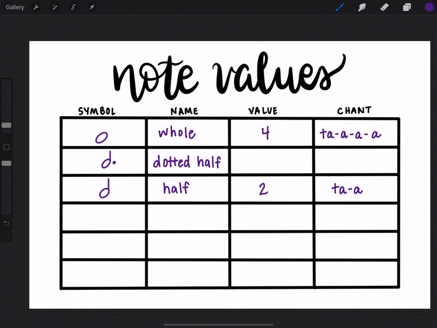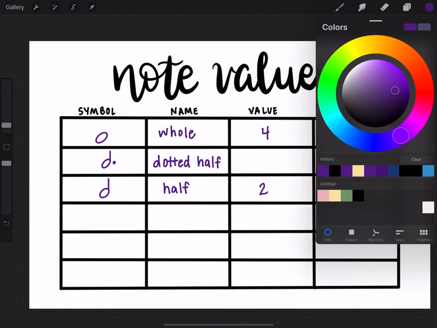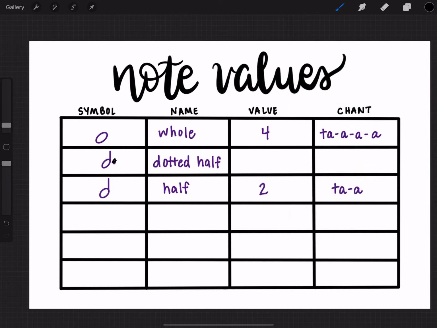Now, the cool thing about the dot is that there's a trick to it. So if you forget how many beats this is worth, then you come in here, you pretend the dot's not there, and you think about how many beats is a half note worth, right? Because that looks like a half note now. Half note's worth 2 beats, okay? Plus, this dot right here is worth half of whatever's before it. So the half note is before the dot. The half note is worth 2. You're going to add half of that. So what is half of 2? 1. Good. What's 2 plus 1? 3.